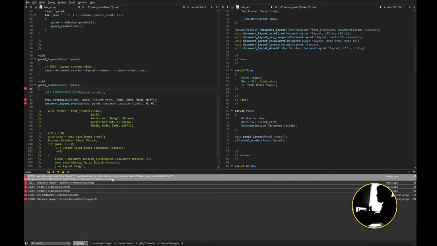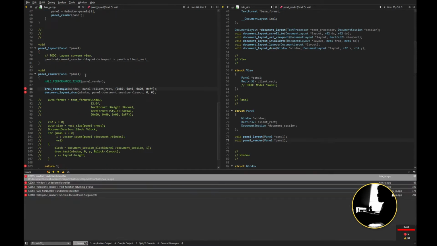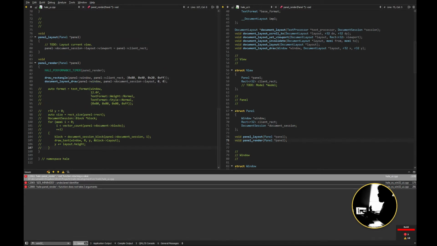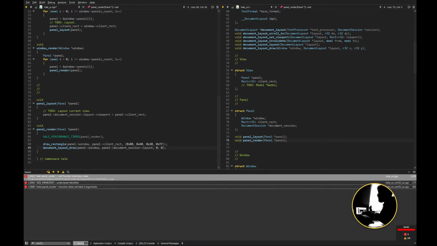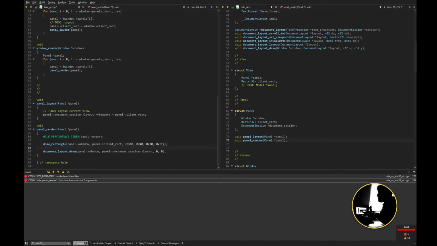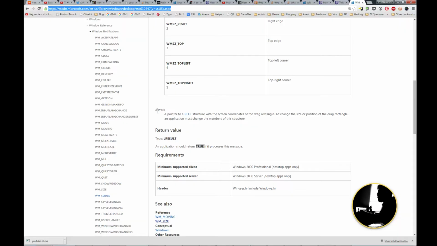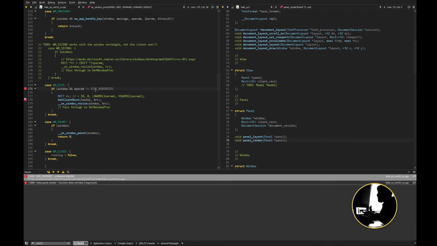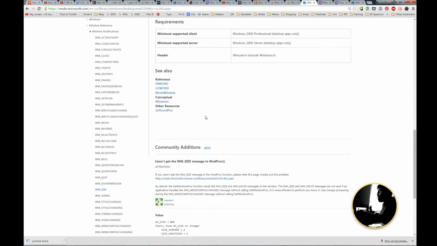Panel render, what's the problem? Return type. We don't need this one to be done there. Window. Panel render is not returning anything at all, and this one can just go away. Just to try right view. Layout current view and draw current view. State size, how come it's not there? It's W size, not state size, and then you have it there. Windows H.